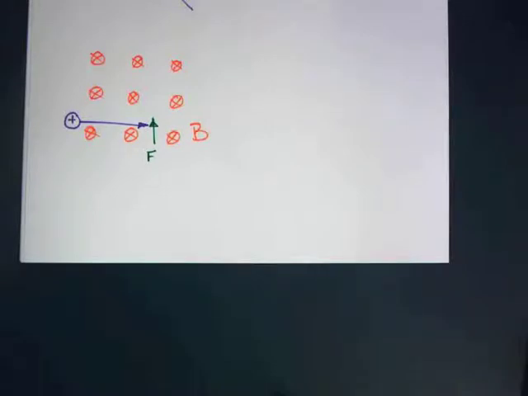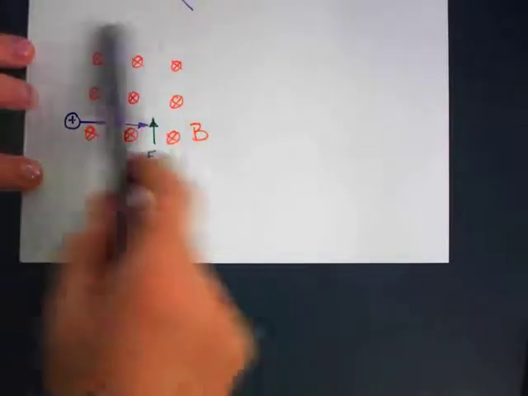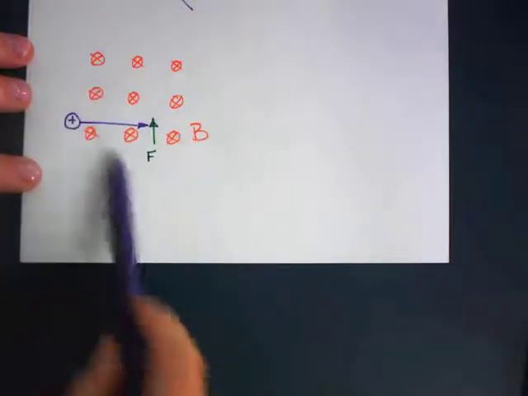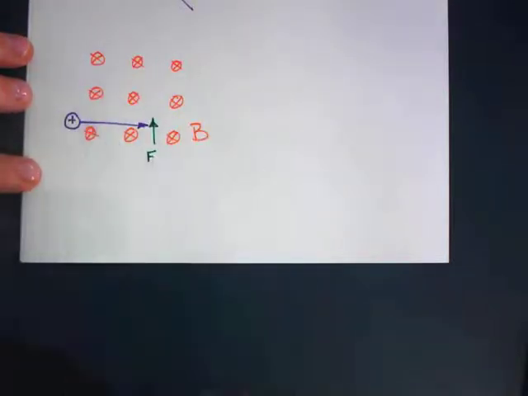Then once it turns and it's moving up, which way does it get pushed? To the left. And then once it turns to the left, which way does it get pushed? Down. And what shape will that make? A circle. What's the place where they shoot charged particles in a really big circle? The one in Lucerne, Switzerland, yes. It's the Large Hadron Collider in Switzerland. What kind of forces are these when you have charged particles moving in a circle?